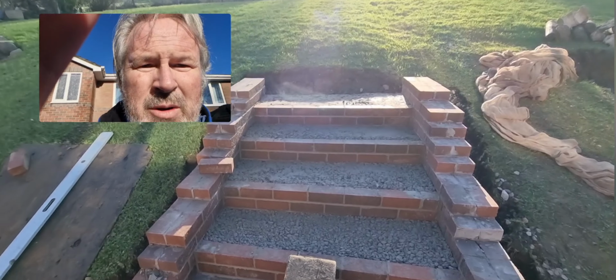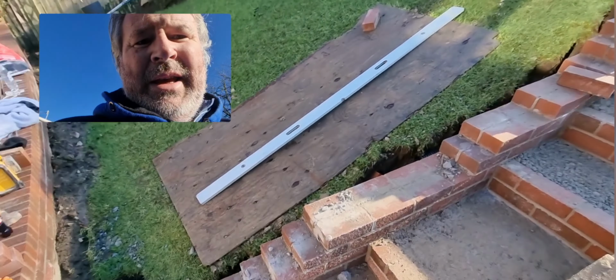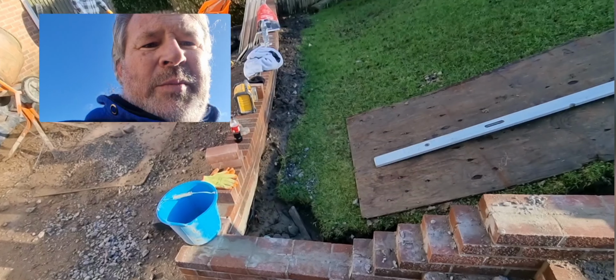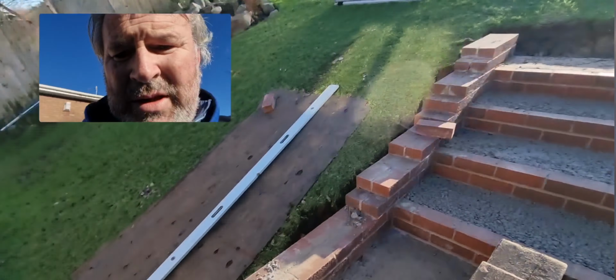What we're going to do now is we're getting a little bit short. We've got about 30 bricks left, so we're going to go up to the brickyard up in Caerphilly, restock on the bricks and get some to finish this off and get the brick on edge on.